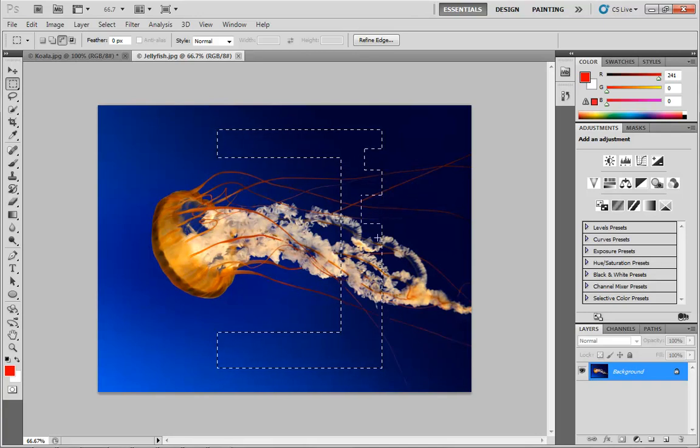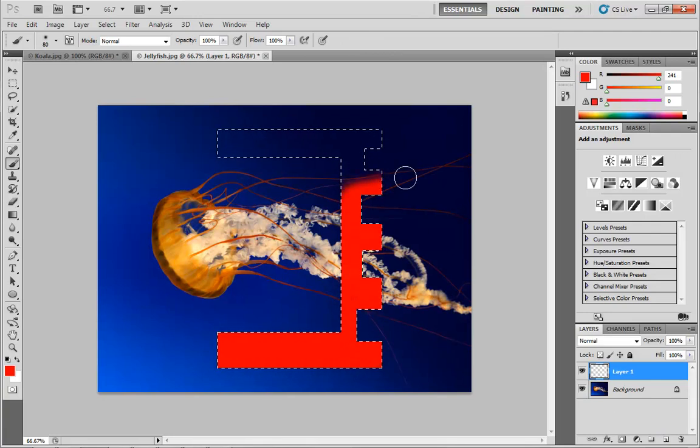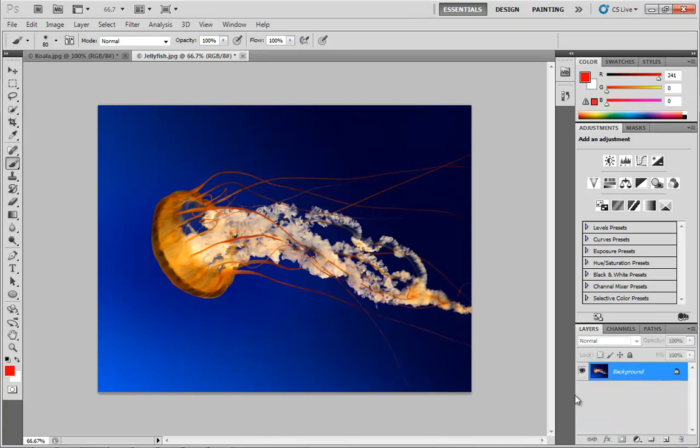And I can continue to do that and make a really interesting selection so that if I feel like it, I can just drop down a new layer so I'm being all non-destructive and stuff. I can paint inside this selection and there you go. We get a very interesting shape out of that. So I'll go ahead and throw that away. Now, let's hit M to go back to the Marquee tool.